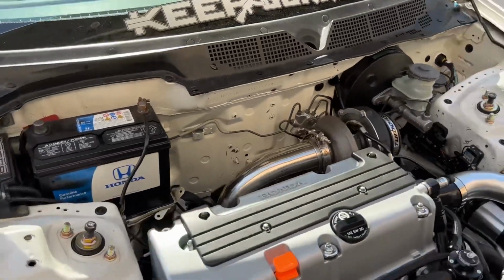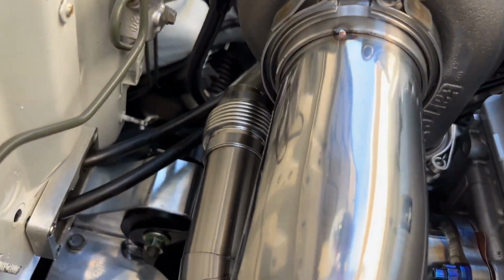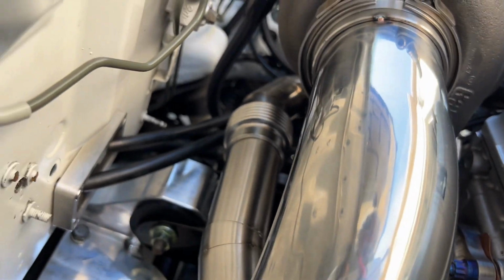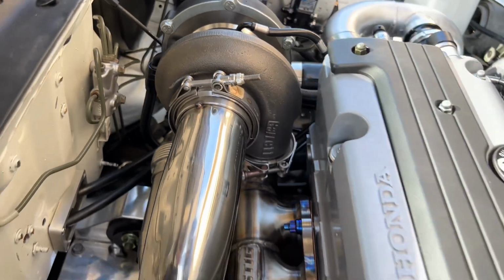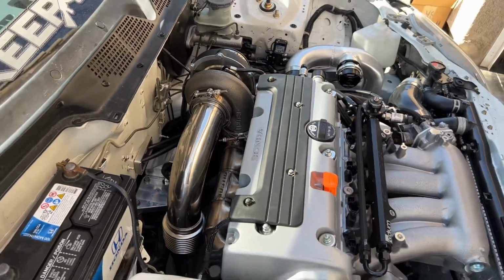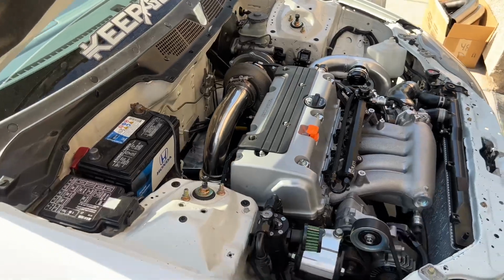So 3" on the exhaust, and then your regular wastegate. This is gonna be real nice. It's gonna be a one-piece merge, and once that's done, we'll take this piece out and show it, because this is gonna be a real nice piece right here. It's gonna be actually a real nice gem.